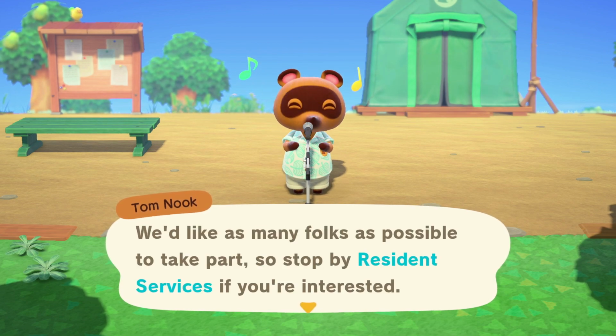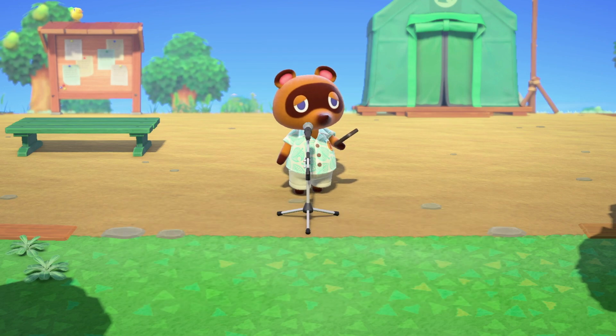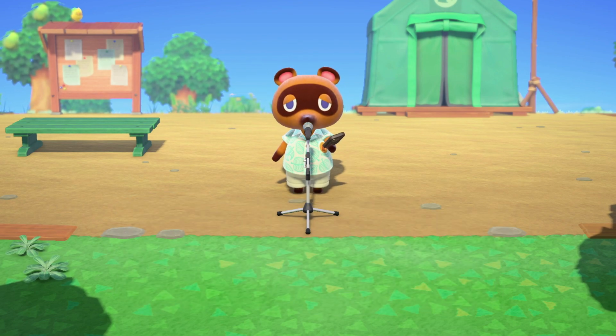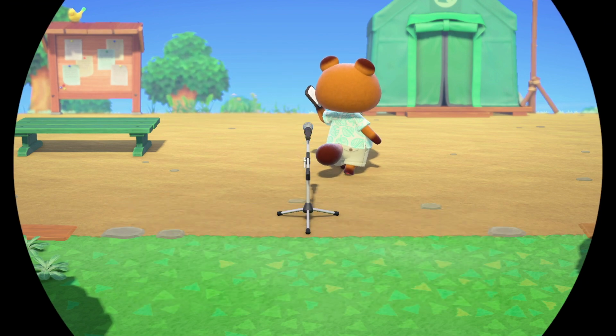So if you don't know what the catalog is, it's basically when you buy an item or trade for an item or even get an item for free, it will register into your catalog, and so you can go into the Nook Stop and buy that item again.